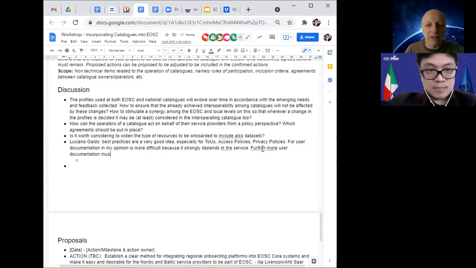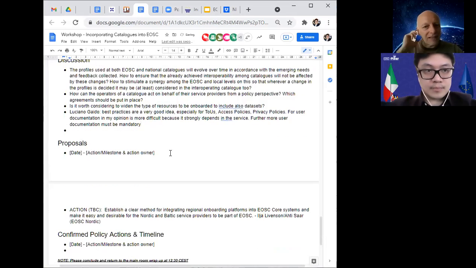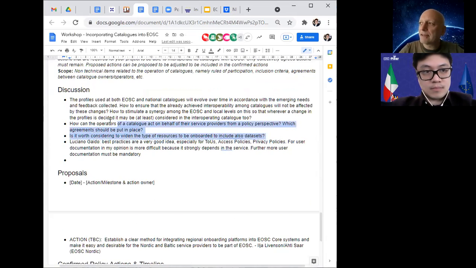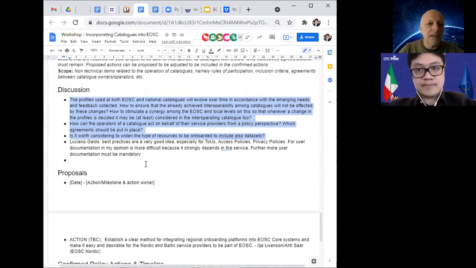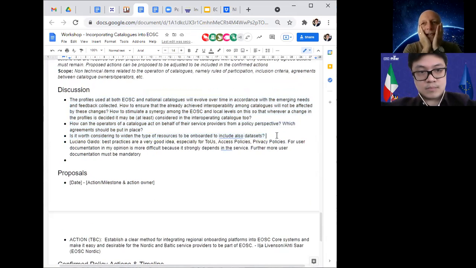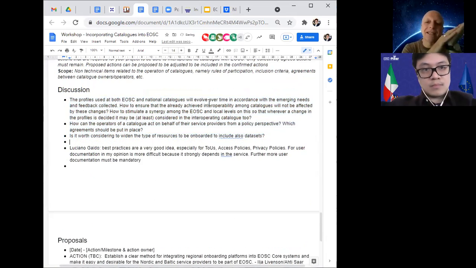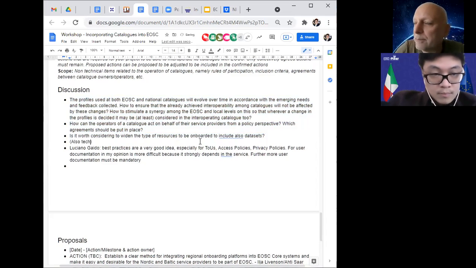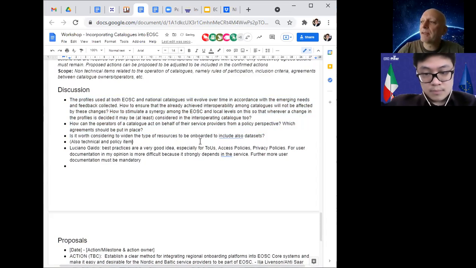Another comment, totally disconnected from this, is the fact that the items I've put into the discussion section of this shared document have been discussed within EOSC-Pillar, so they are proposed by EOSC-Pillar for the discussion today. And I think there is another one I would like to raise now. It is also a technical item, and this will probably be discussed already there, but in my opinion it is also a policy item, and it is the extent of the interoperability between catalogs.